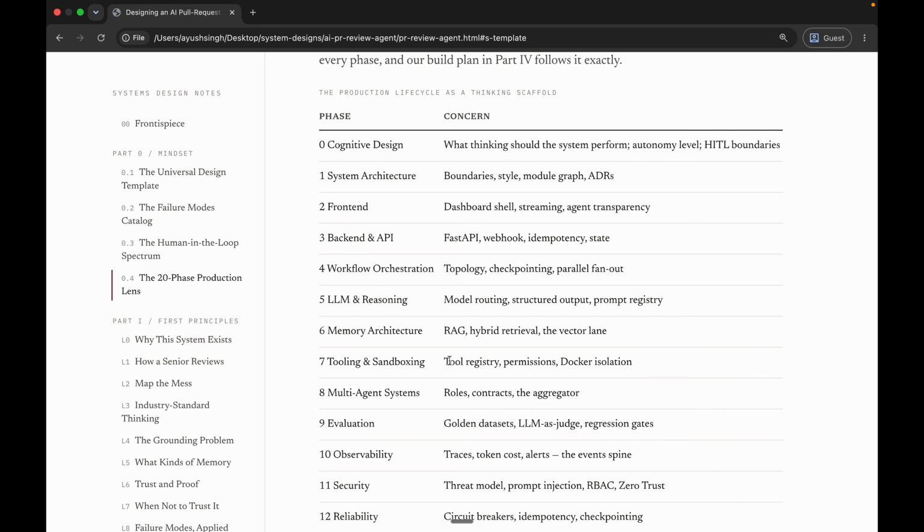Then we'll talk about which orchestration to use, whether to use LangGraph, whether to use Temporal. And then we'll talk about what architecture level we should use. Should we talk about modular monolith architecture, or should we talk about microservices? What happens if we do microservices right now? What happens if we do modular architecture right now? Then we talk about how easy it is to shift to another framework. We don't want to design our whole system around one framework. So all of that is our system architecture. We want to build in that particular manner. And then we have other phases, which we'll talk about as we go.